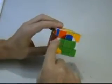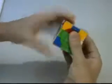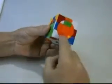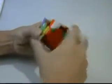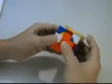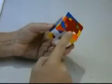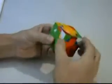If I've got one in the middle layer, I can just turn it up, turn it off, turn that back down, find my orange face, turn my orange face up, put my orange piece on, turn it back down. There's my red edge, turn it up, off, down, the red face, 2 turns on, down, and I've solved my white cross. The next thing I'm going to do is solve the centre row.